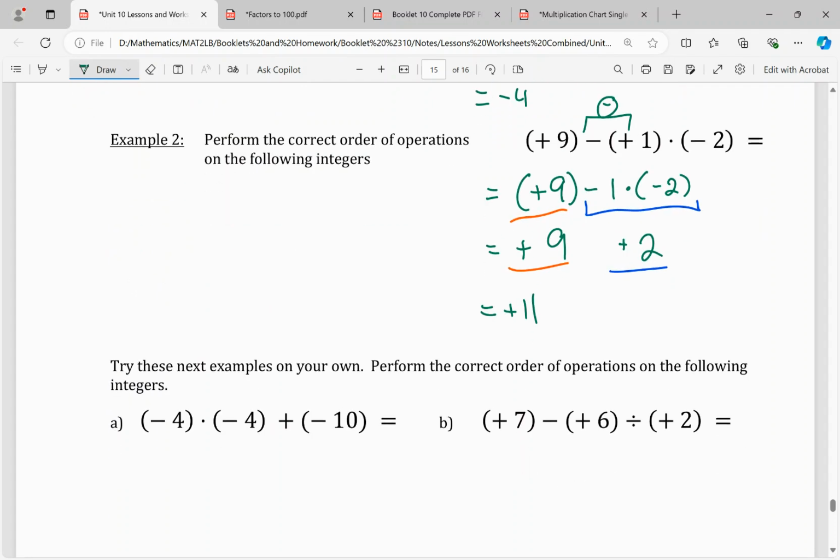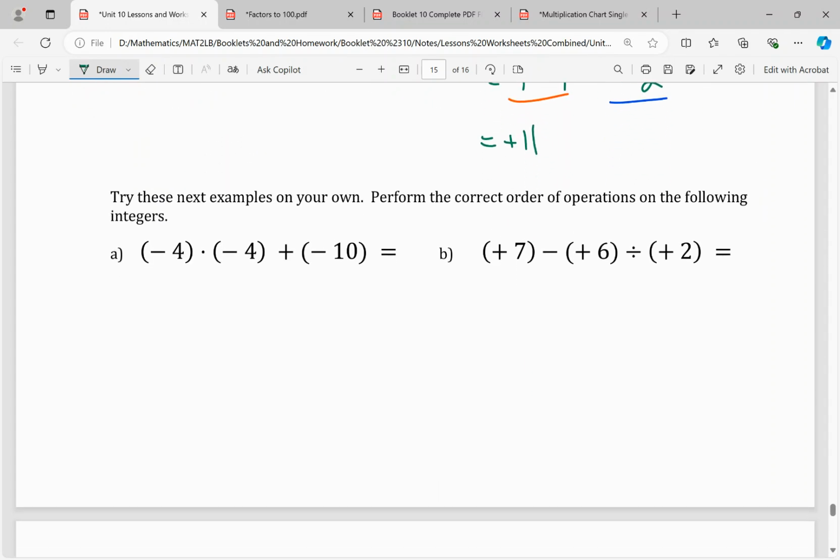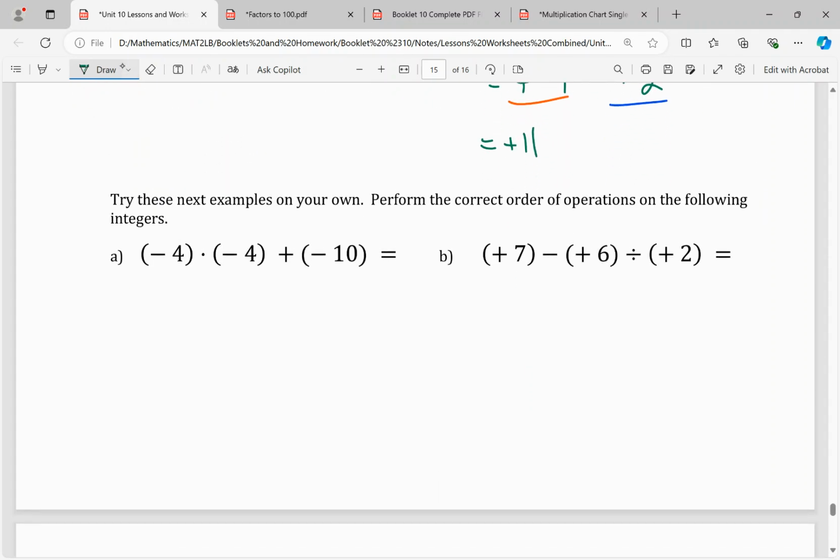Okay, let's try a couple more, and then I did create a question that is quite difficult that we're going to solve after this. Now, that question isn't in your notes, so you can just follow along when the time comes or bring out a scrap paper. But for now, let's solve question A. I'm going to take a brief pause here. If you want to pause the video, solve it, and then check your answer with me, that is a good idea.